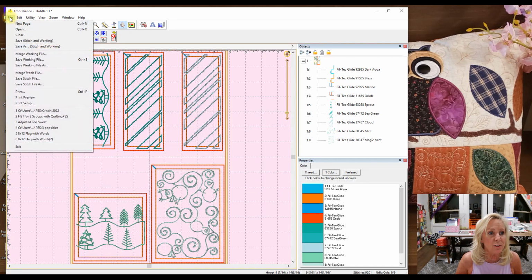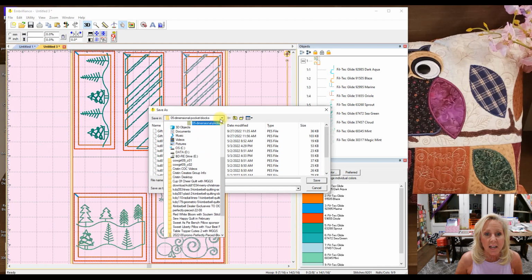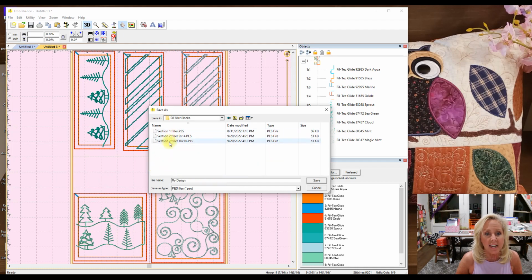So I am going to go to File, Save Stitch File As. And let's see, where did I keep them? I believe I have, yep, I made my own folder. You click on this button here on a PC to create a new folder. And I did that and I've got all of my filler blocks together. So I'm going to open up that folder. And now we are on section 4.